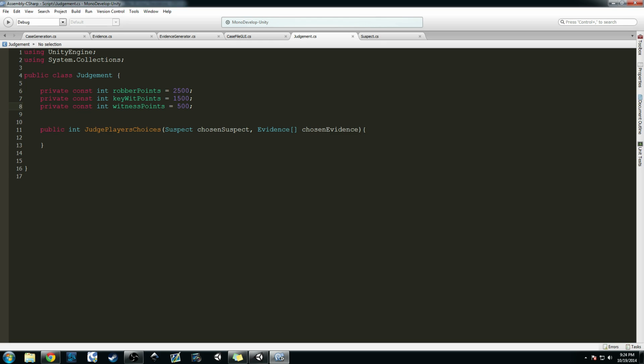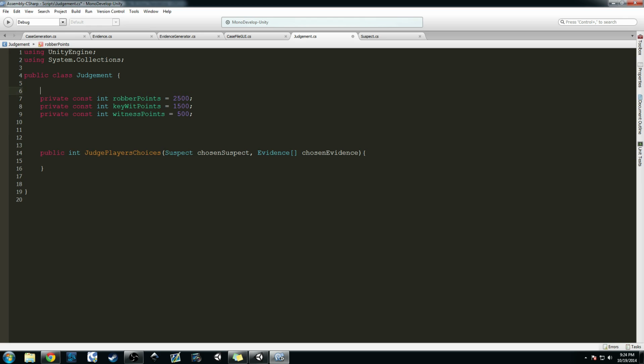And then we're going to do the same thing based on the evidence. So if you have, let's say, 3. Well, let me first comment this. These are suspect points, and we'll do evidence points. So like that.